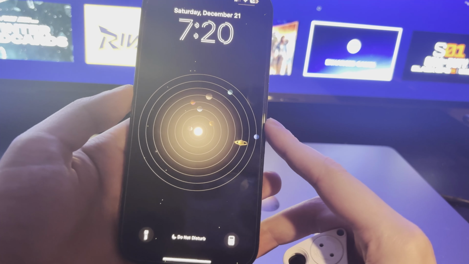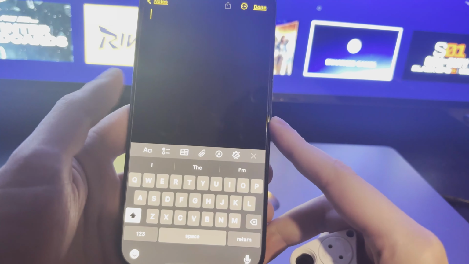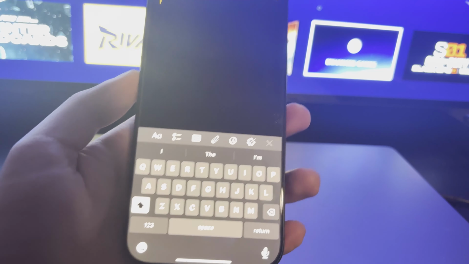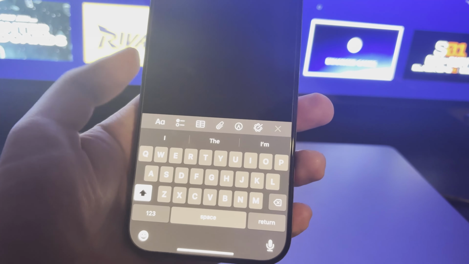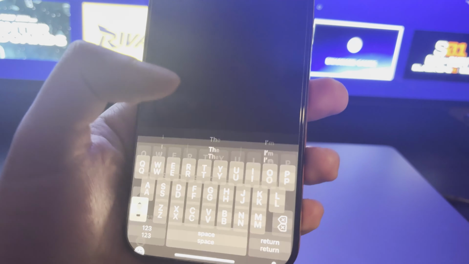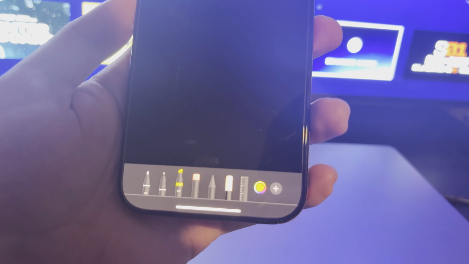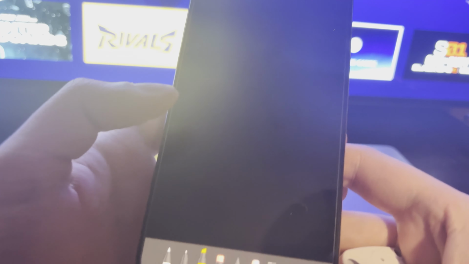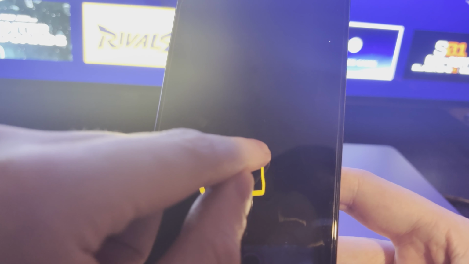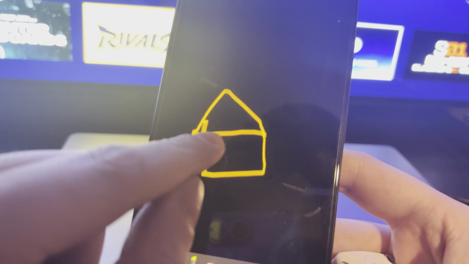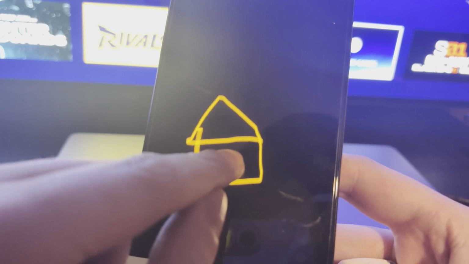Next up is the image wand feature. So to use this, I went to Notes. I believe it's only in Notes, if I'm not mistaken, but you create a sketch pad, and we're going to just mess with it real quick. So pick a pen, and we'll just do a little sketch here. I'm going to do my best to draw a house. I am nowhere near a good artist, so bear with me here as I attempt to draw a house.